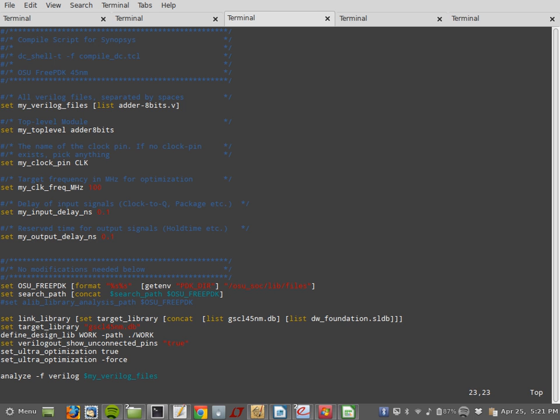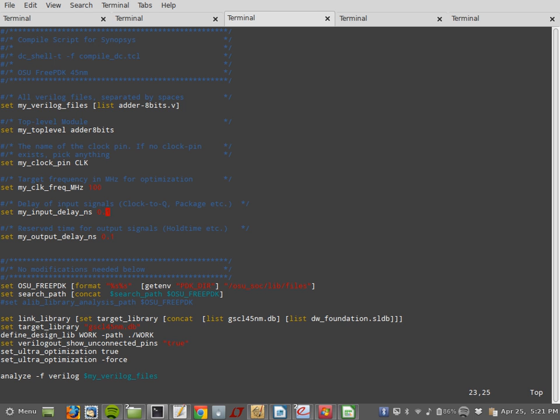And here the input delay in nanoseconds and the output delay. This is how long it takes for the inputs to be ready for your module. You can leave it at 0.1 nanosecond.